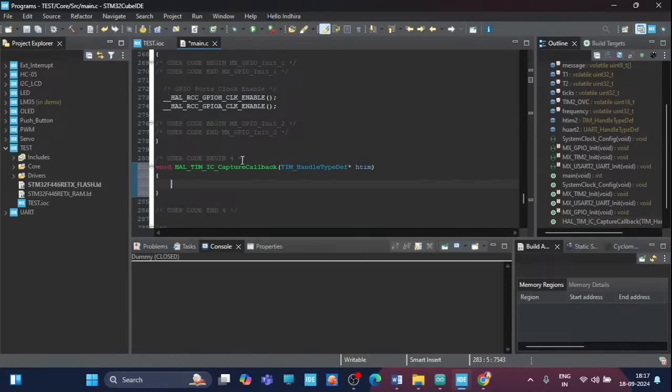This function is a callback that is executed whenever a timer capture event occurs.